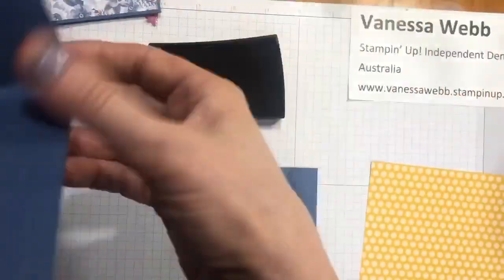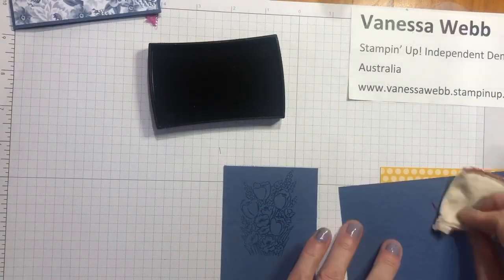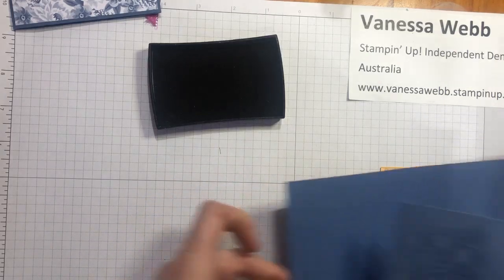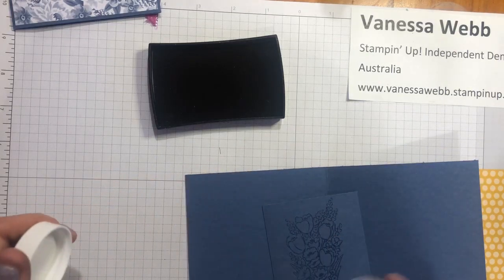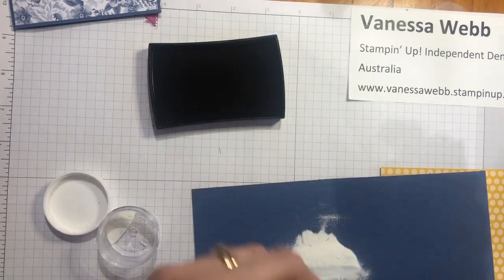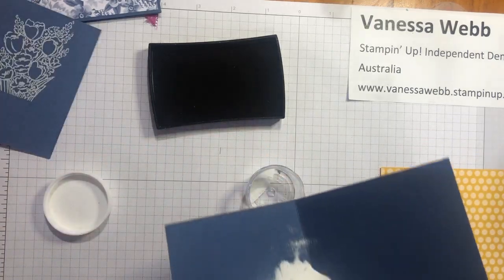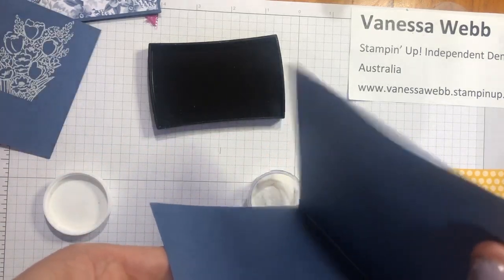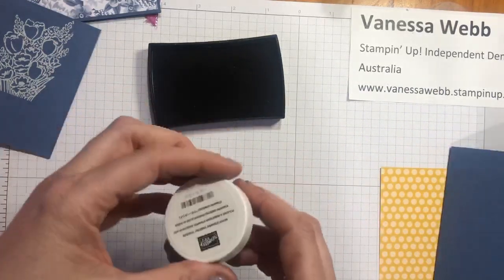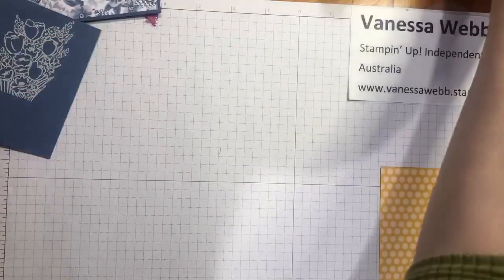And I'm going to use my card to catch any of the powder. So again, I want to use a bit of the anti-static powder inside my card here, and then I'm going to grab the piece that I've stamped and pour a little bit of Whisper White powder over the top, like that. And then the card makes it super easy to funnel back in, like that. So that's what you can do if you don't have any trays or anything like that. Just use a folded piece of card, or the card that you're assembling will do.